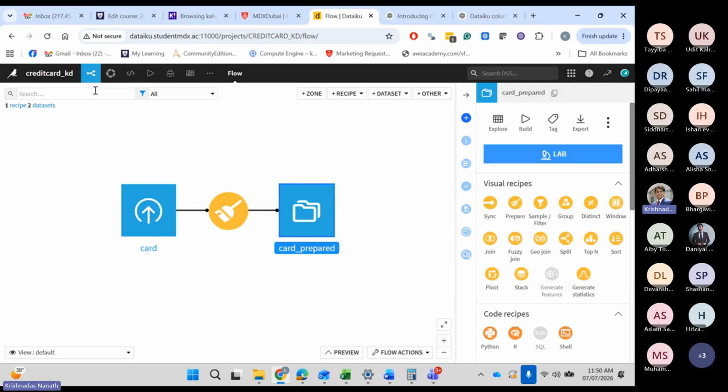This time I'm going to sort the customer ID, and the first 80% of the records will go to train. The last, sorry. So in the sense, it's already sorted.